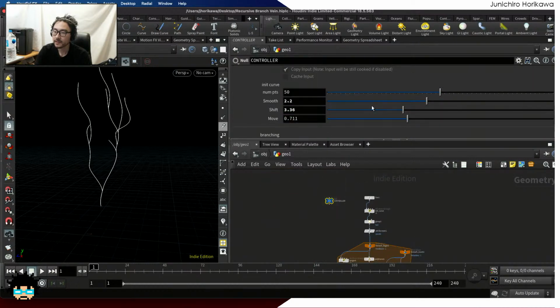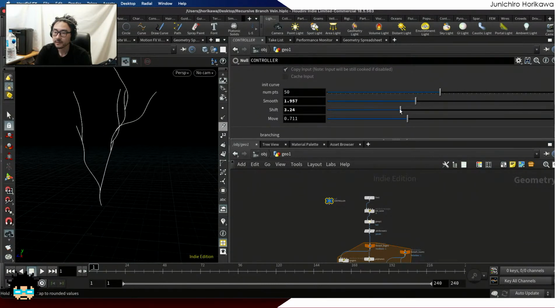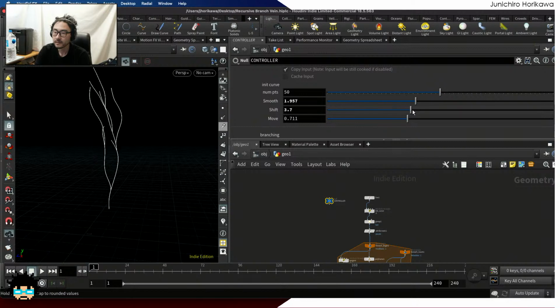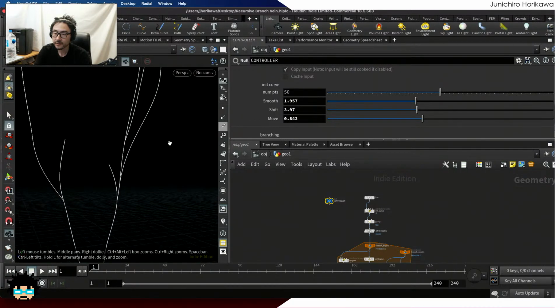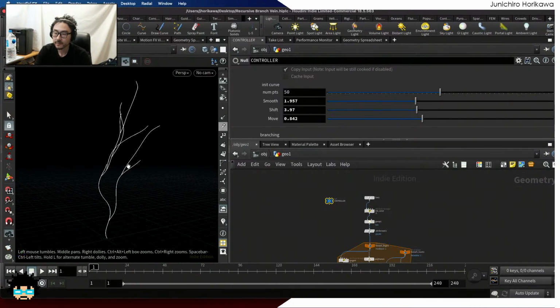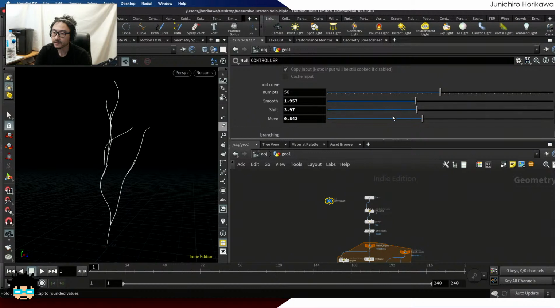Now let me check how this is going to create the variation. Okay, looks good enough. Seems like there's a lot of points created here.